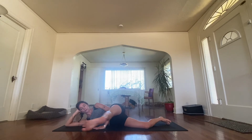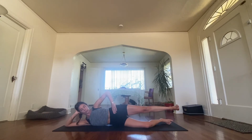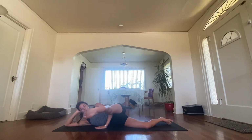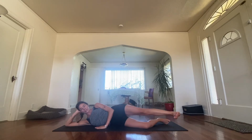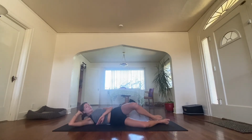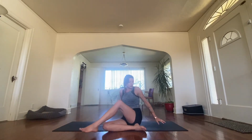One, two. Inhale back. And on that inhale back, be sure you're keeping that structure in your hips, keeping your hips square. And it does help to keep your core engaged here, folks. I'm telling you. All right. One, two. One, two. Now let's go ahead and switch sides. If you're just doing this from your mat, you can flip over this way, but so that I can keep looking at you, I'm going to switch over to this side.